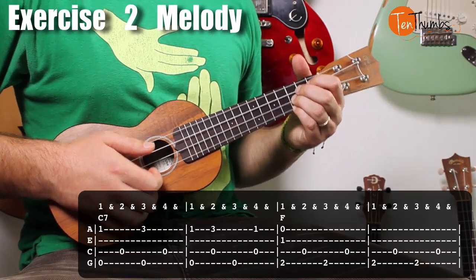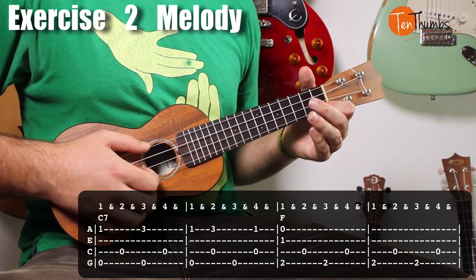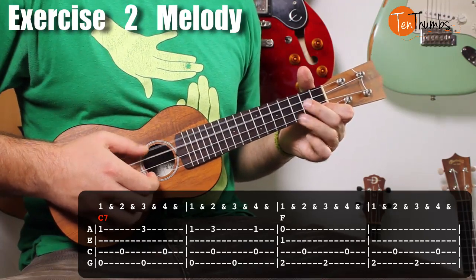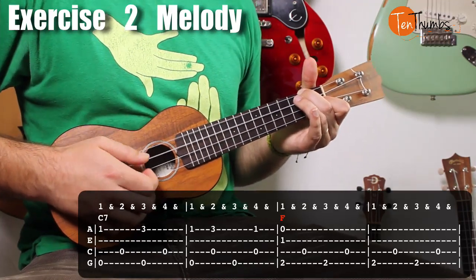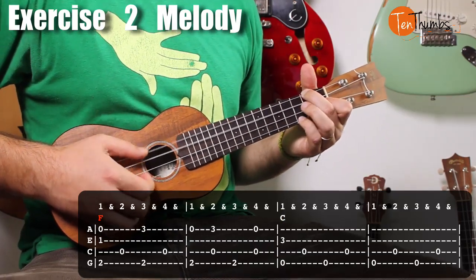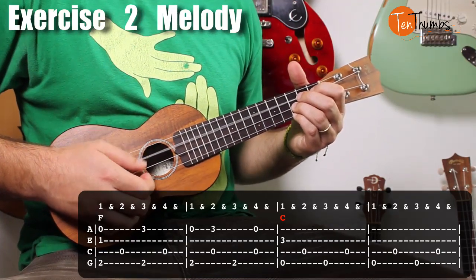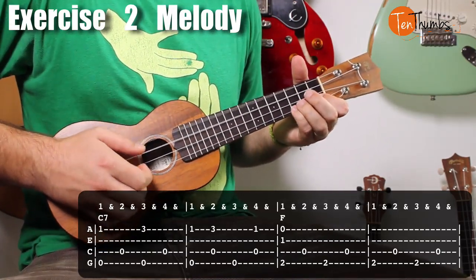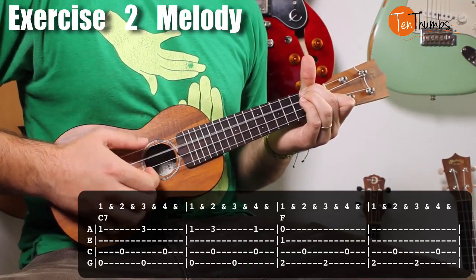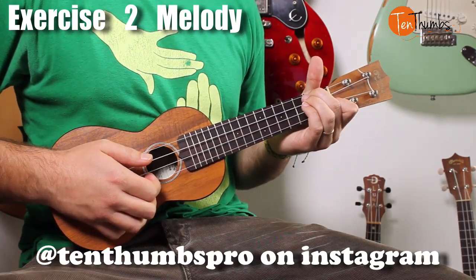alright, and now the second 4 bars, you can see that the finger picking pattern is the exact same. The only thing that changes is the chord shapes that we're doing. Okay, so we put those 2 together, we get. Cool. All right, we're flying.